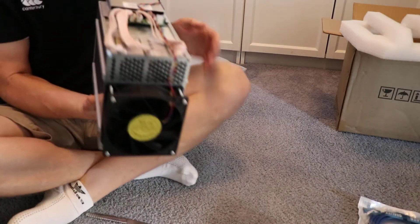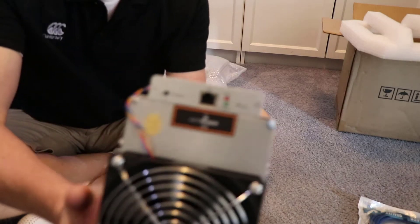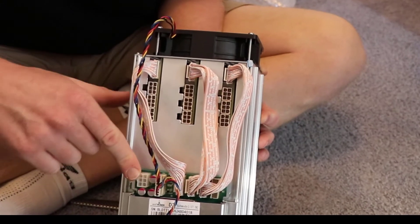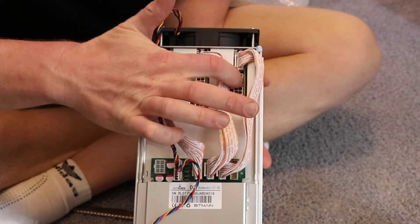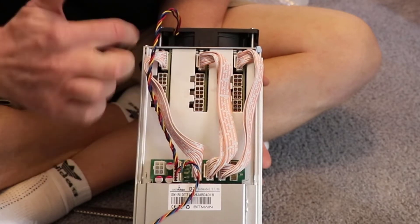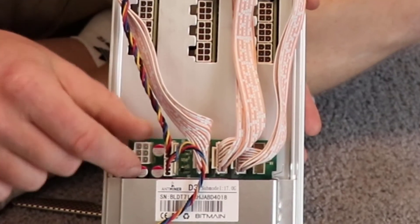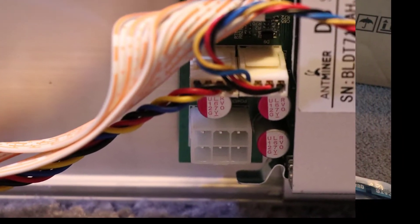Here's a brand new unit. They're all generic in the sense that they look the same — they're a metal box. This one says D3 at the front. Note you've got three cards there, and then at the front where I'm pointing now is a Linux card. This is where you're going to put all the power supplies — so ports 3, 6, 9, and plus the 10th one just there. You had 10 little power cables in that power supply unit and you're going to put all 10 of those cables in there. Don't forget that front one, because if you do, the whole unit won't work — that single one powers the Linux card, which powers everything.